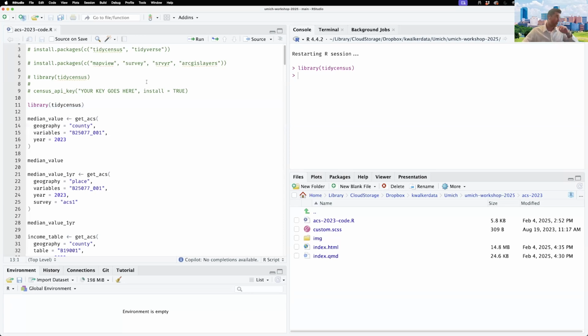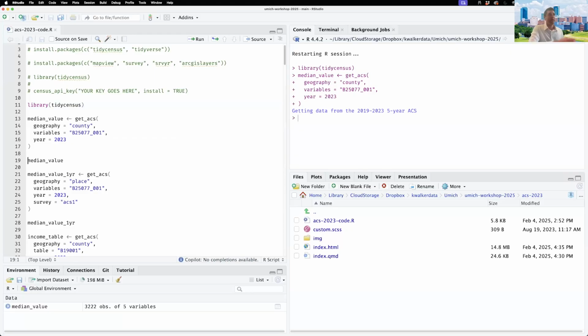And so to show you how this works, I'm going to go ahead and run this code. You'll get a message that says getting data from the 2019 to 2023 5-year ACS. Again, this is a pooled sample of responses between 2019 and 2023 that are weighted to reflect the overall composition of the US population.